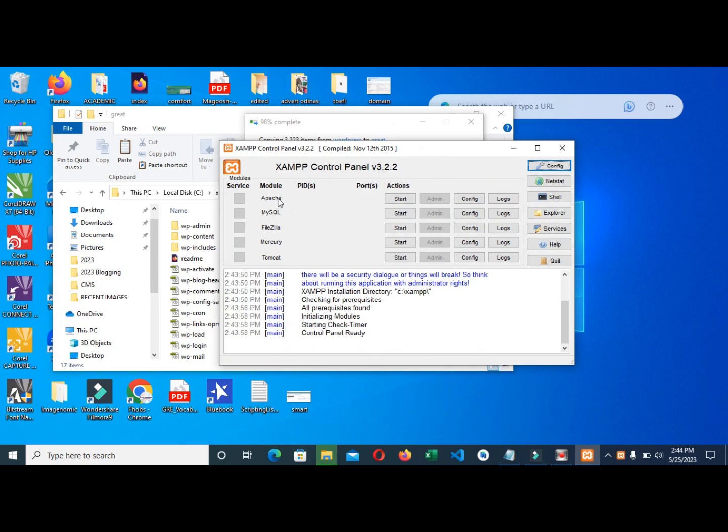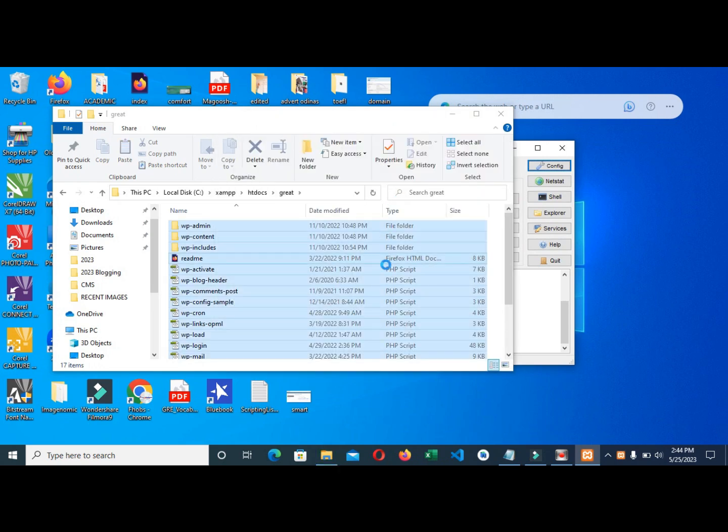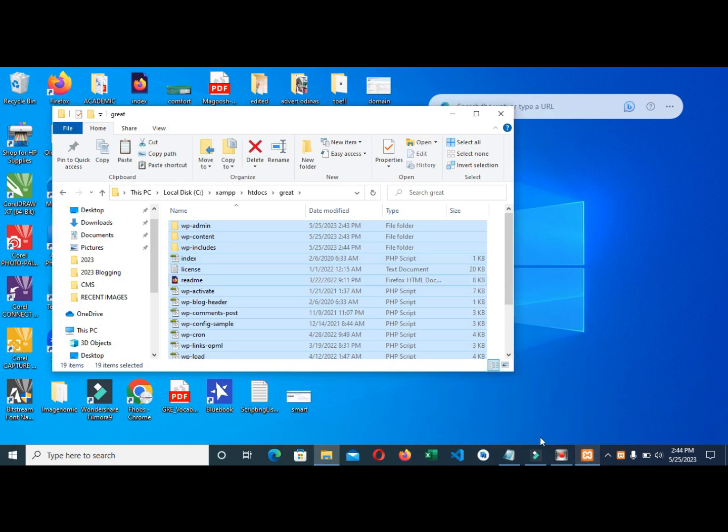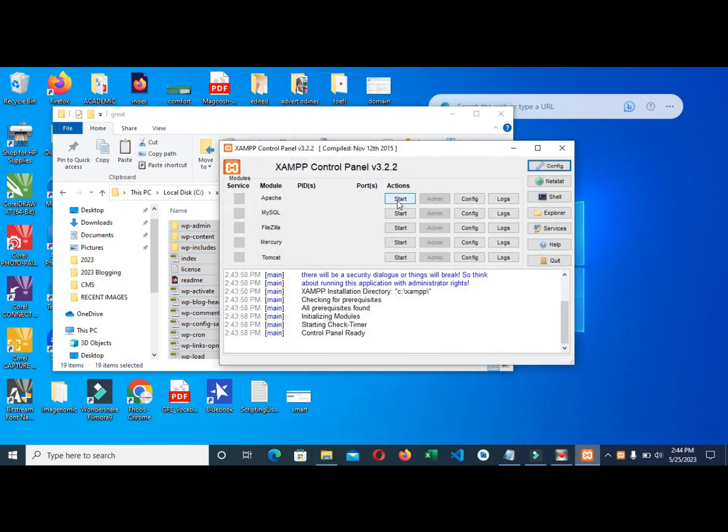Now there is Apache. Then in front of the Apache, you see a button that is called Start. Sorry, you click on the Start button. Then MySQL, you see a button in front, Start. So you're actually going to start only those two services. And once they are started, you see these numbers that will be changing. Thereafter, you come back to the admin in front of MySQL, and click on it.